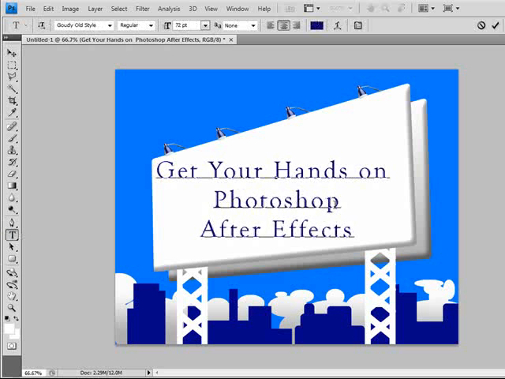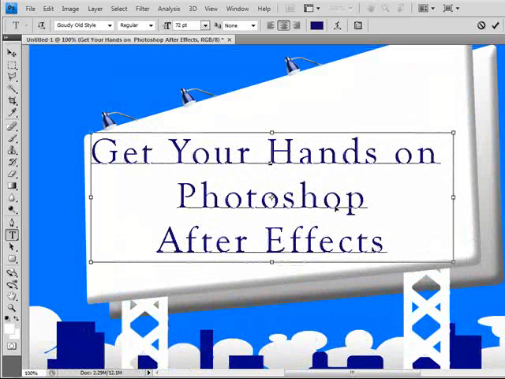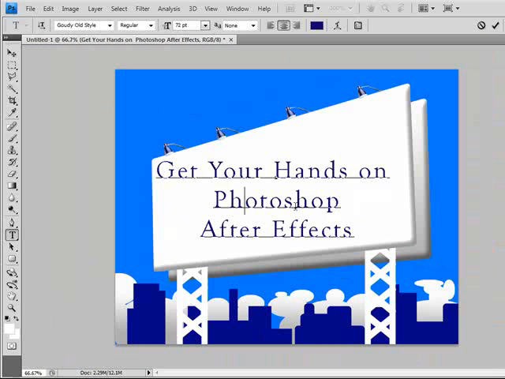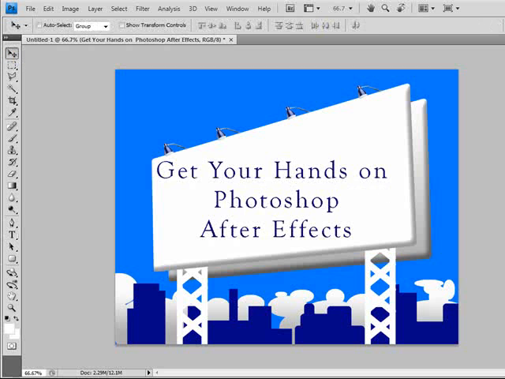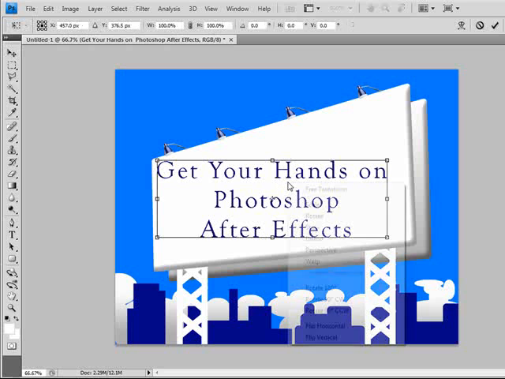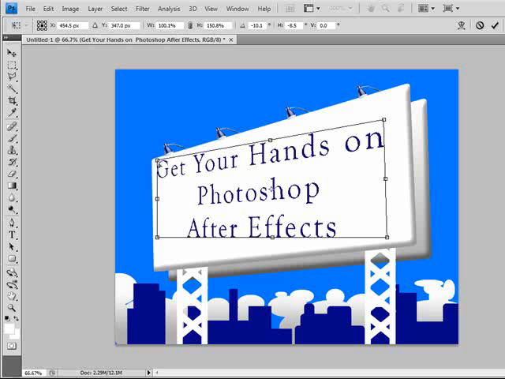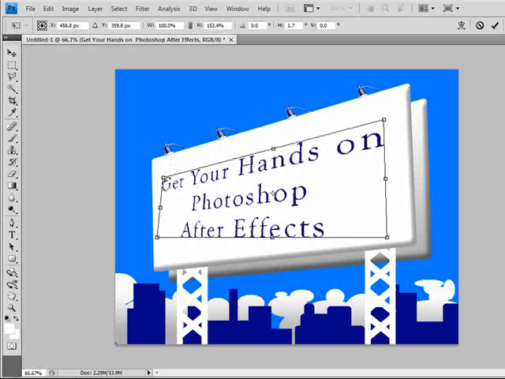Here it is. Now first, after rasterizing it, I will press Ctrl T to get free transformation, right click and click on distort. I will distort it over here like this.